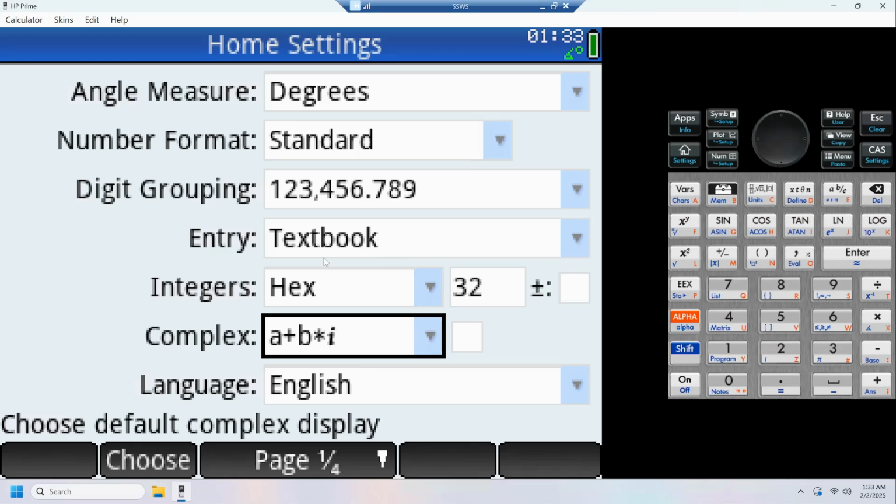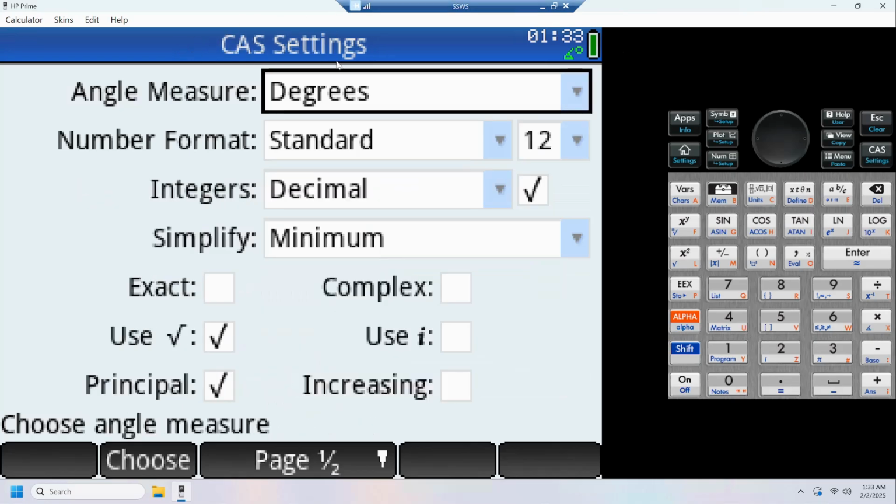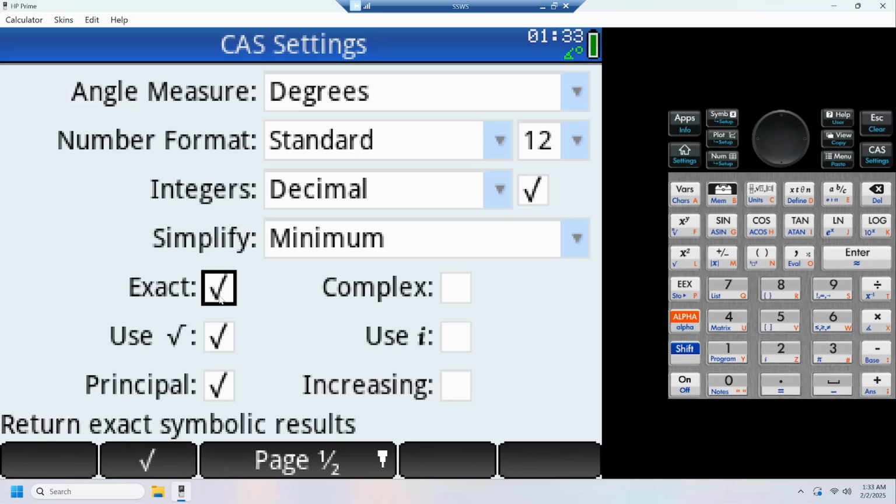They work very well, except for when I'm doing calculus, but I'll explain that when we get to talking about the computer algebra system, also known as CAS. You can access the CAS system by pressing Shift and clicking on the CAS key to get to CAS settings. And here you can change them. Exact is usually on by default. I've turned it off. I'll turn it back on for later when I explain the CAS system.